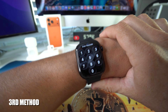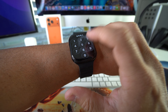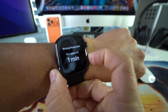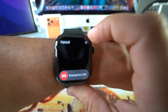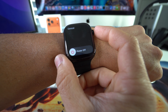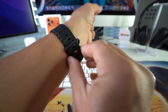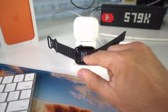For the third and final method — let's say you've forgotten your password, or you've entered it wrong too many times and your Apple Watch is locked. From the locked screen, press and hold the side button (the power/lock button below the Digital Crown) until you see the emergency slider appear. Once you see it, tap the power off option at the top right, which will show a 'Slide to Power Off' slider. Then press and hold the Digital Crown — without spinning it — until the screen says 'Connect to a Power Source.'